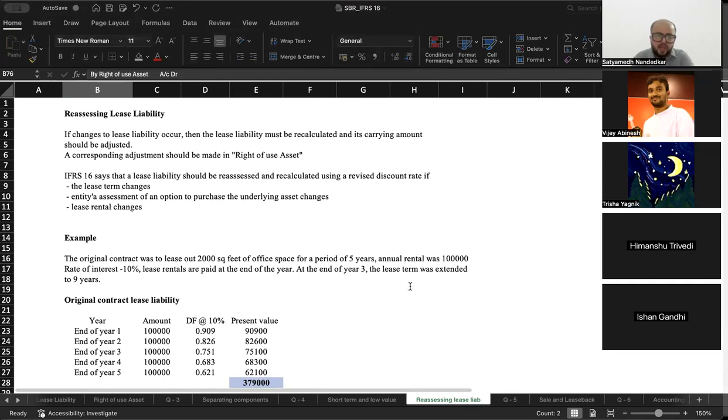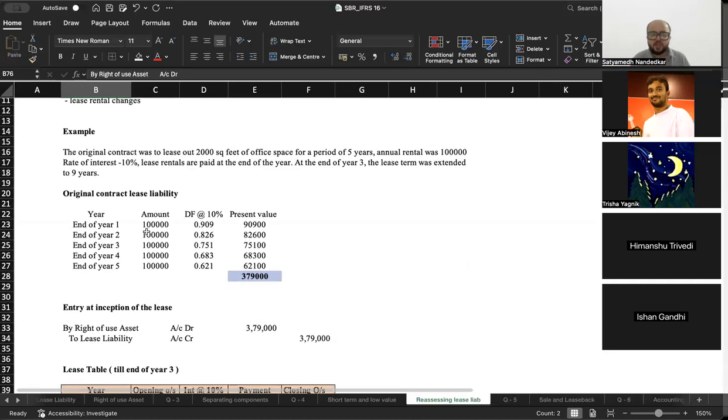ठीक है. So ideally the basic lease accounting that was done was done using certain basic assumptions. Now either the lease term has undergone a change, or a lease rental has changed, or initially there was an assessment that you will not purchase the asset at the end of the lease term, but now your mind has undergone a change. Now you feel कि नहीं यार, let's take that asset later because we will need it. So naturally the cash outflow at the end of the lease term will change, which means your calculations will change.